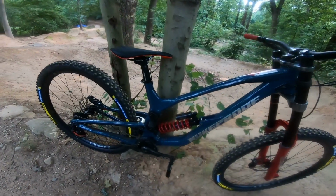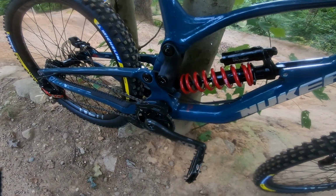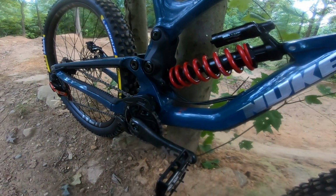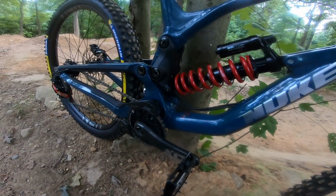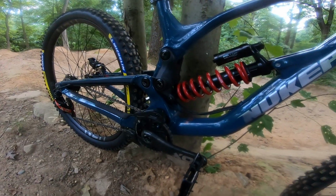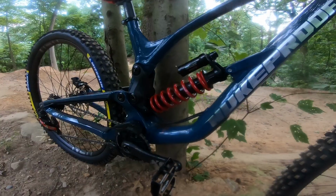And the bike's supposed to come with the flip chip at position number 2. I was testing around with it. Apparently they shipped mine backwards. It was in 3. So I ran it at 3, then I ran it at 2. 2 was way too linear. 3 is more like it, but I'm missing the flip chip that can bring it from 1 to 4. 1 is the most linear, 4 is the most progressive.